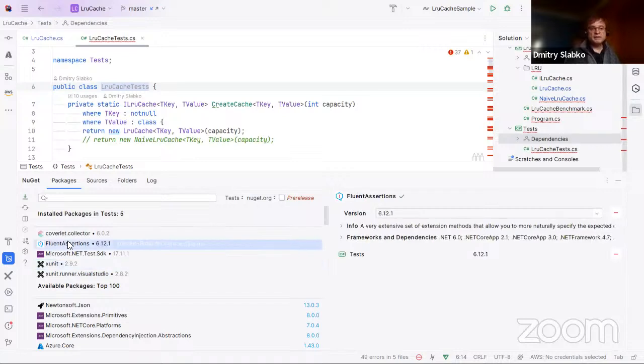And another very helpful package is Fluent Assertions. Any unit testing framework provides its own way to check for unit test results, to assert, as they call it. Fluent Assertions is a standalone assertion package, which can be used with any unit testing framework, and it provides a very convenient way of executing assertions in unit tests.